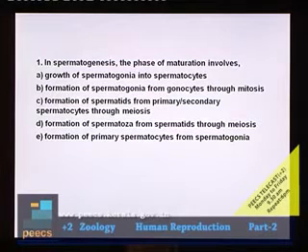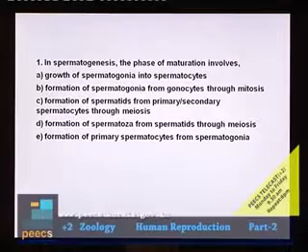Can you answer this question? You know, spermatogenesis has three phases: phase of multiplication, phase of growth, and phase of maturation. Phase of multiplication is formation of spermatogonia by repeated mitotic divisions. Phase of growth is formation of primary spermatocyte from spermatogonium. Here the question is about phase of maturation, which is the reduction division or meiotic division. Which cell undergoes meiosis in spermatogenesis? It is the primary spermatocyte. So the conversion of the primary spermatocyte or the secondary spermatocyte into spermatid is known as phase of maturation. So the correct answer for this question will be option C.